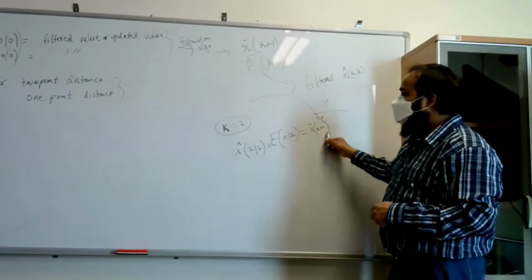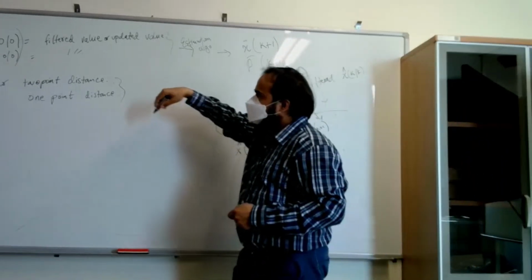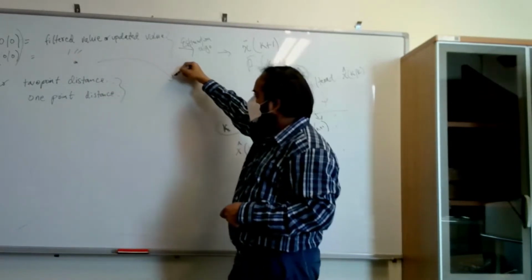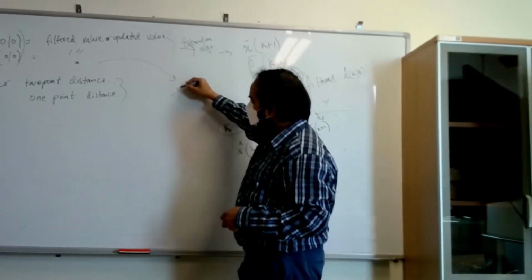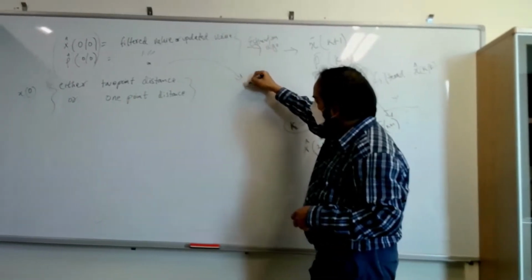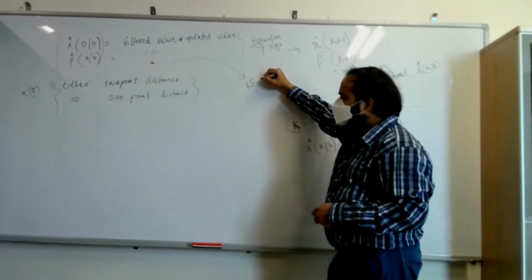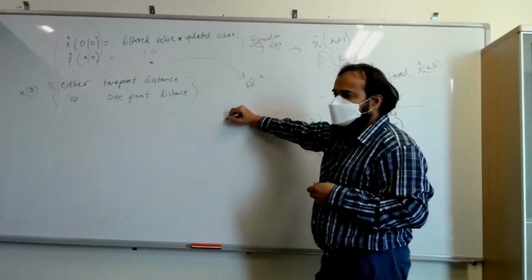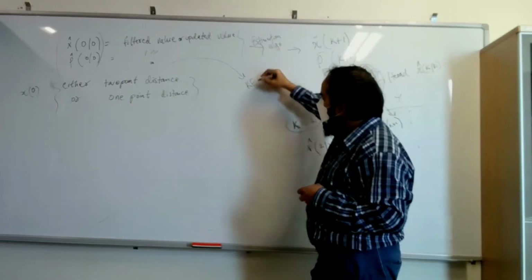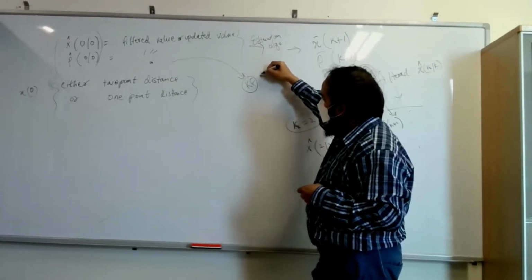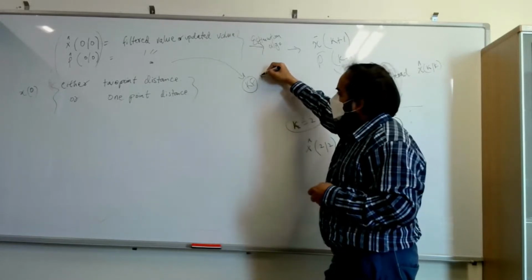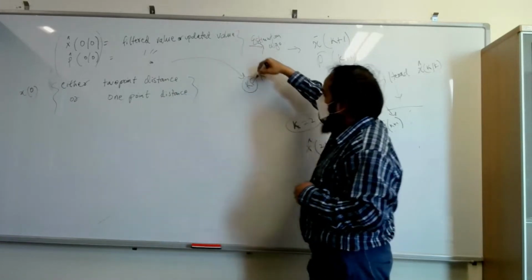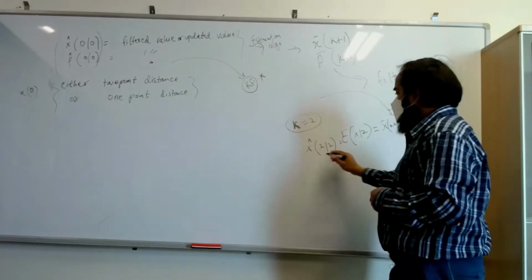What is the previous value? We have to propagate; we have to send this information to the next scan. So for the next scan, the Kalman filter should know what is the mean value of x in the previous scan. The Kalman filter should know about x. So what is the previous value of x? We have to send this information into the Kalman filter to calculate the new value.